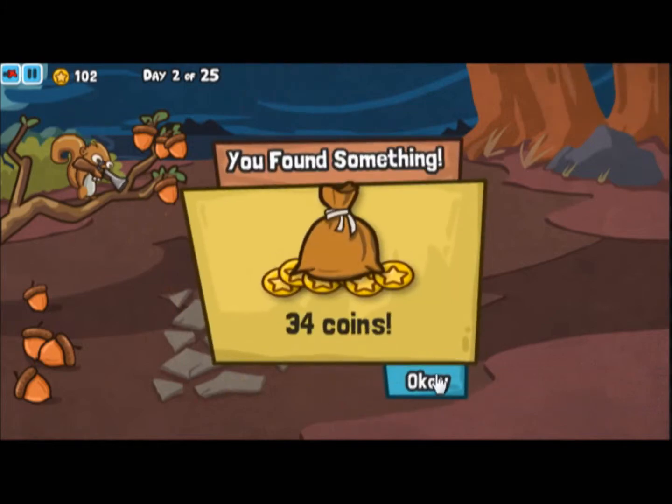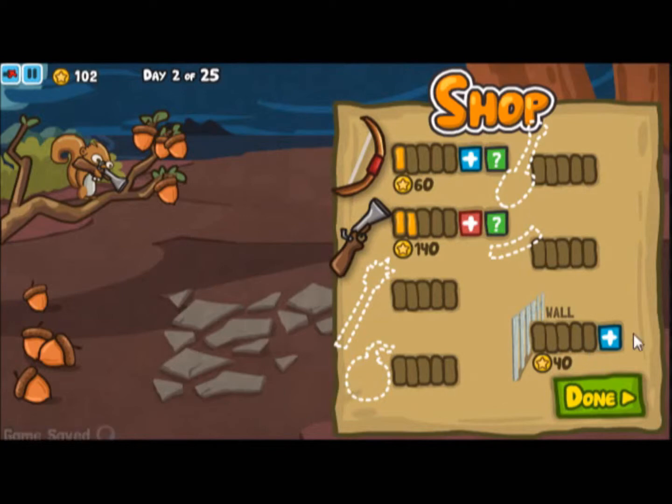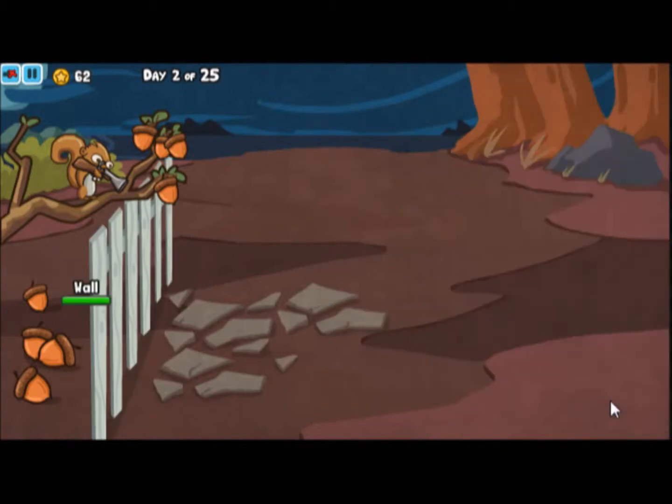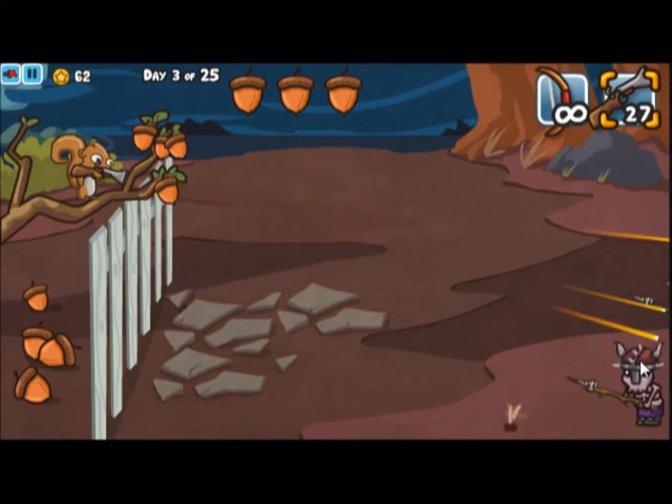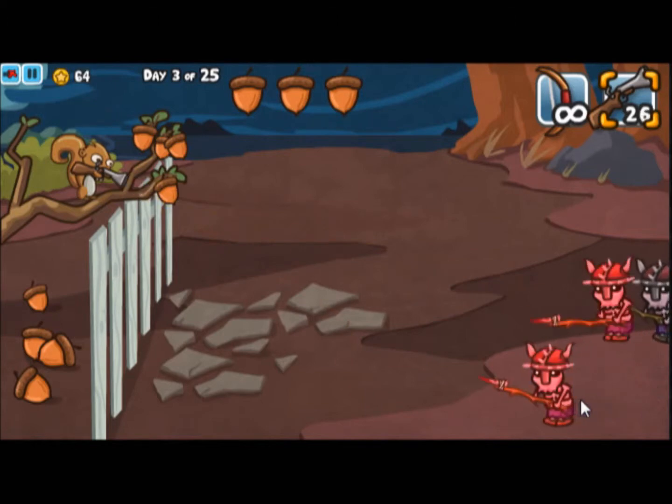Yeah, and then the levels kind of get shorter, but they get more intense. Let's get a wall, because you're gonna need a wall, you know? Headshots do extra damage, yeah. I know that. I already told you guys that. Because I'm boss. I'm a pro. I'm a pro at this.